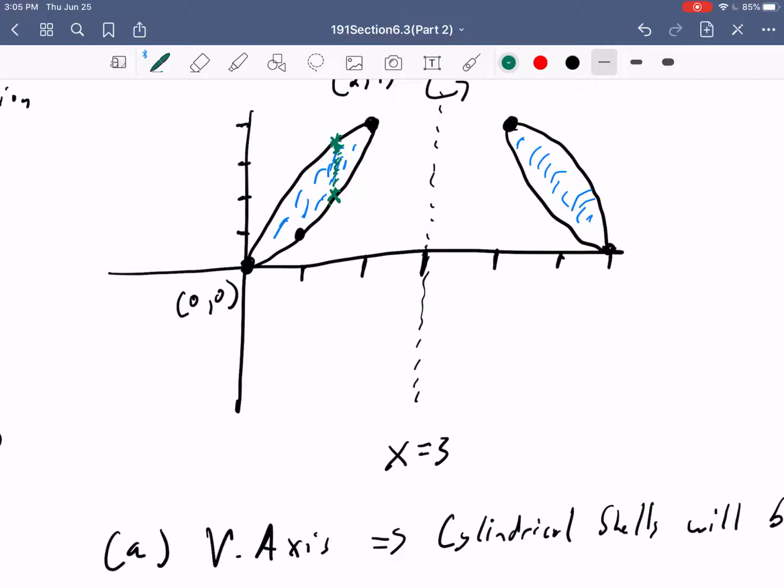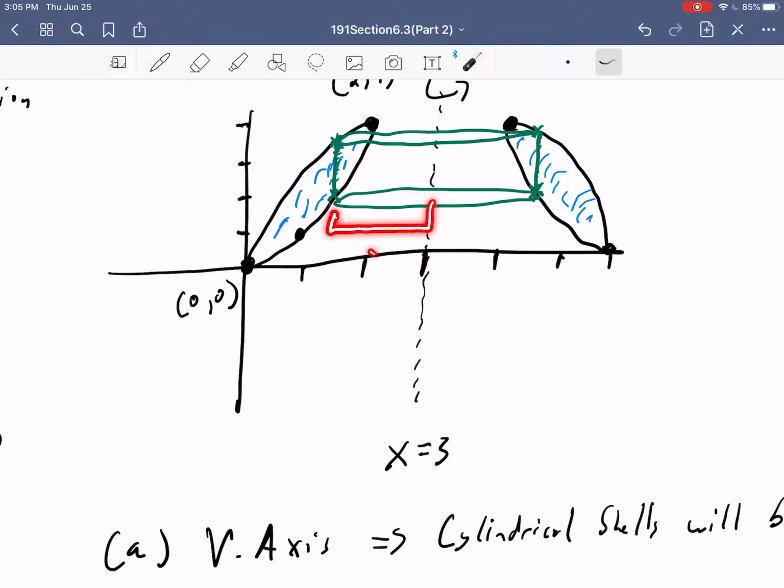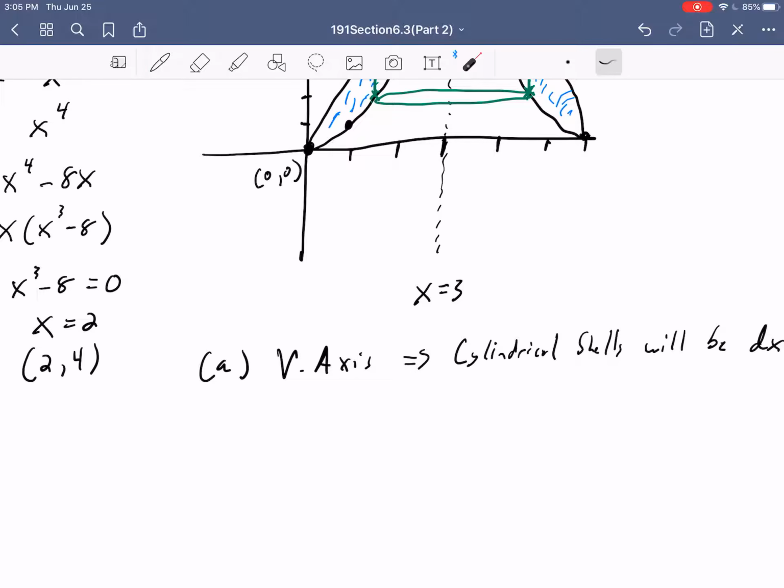Okay, and then of course that would reflect somewhere over here. Again, it's just arbitrary, so it doesn't matter which one you pick. And then you can actually see I would draw in the typical shell. So there's our shell there, and if you want, you can even fill in those portions. So there's the shell shape that we are going to be stacking together inside of one another to build our overall shape. You can also see that this distance here is going to be your radius, and this distance here is going to be your height. Okay, so let's go ahead and start to set this up.